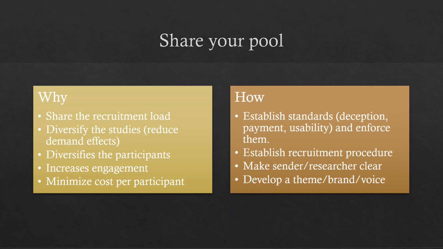So the first thing I would recommend is establishing standards. Rules around deception: will you allow deception or not? Subject payments: will you allow subject payments or not? And usability rules. Must studies be mobile friendly? I recommend that they all are. Can you punish people? That is a common usability rule. But you want to have some standard.